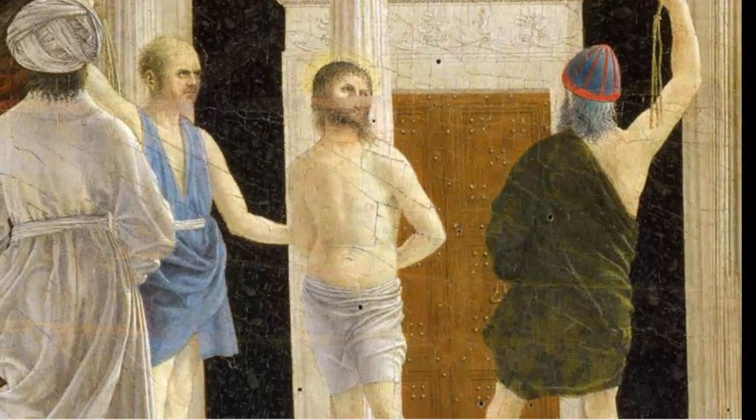His otherworldly gaze could have been extrapolated from the Gospel of John, but his physique is pure Renaissance Italy. His stomach shows a fold of flesh above the navel, for his arms behind the column are held at a height that bends him slightly forward. The executioners are also physically ideal, their base condition indicated by their rough, simple garments. The one at right wears what is meant for a Jewish hat, while the left-hand man has common features which suggest his class. He holds Christ's arms in place and has his eyes on the flail, making sure Jesus is angled to receive the impact.